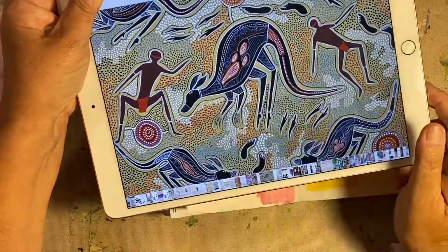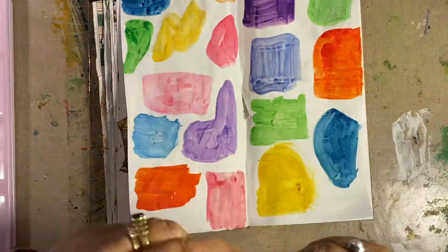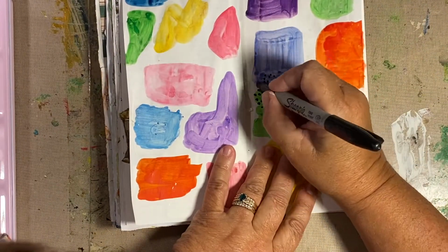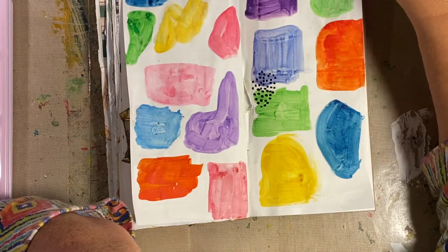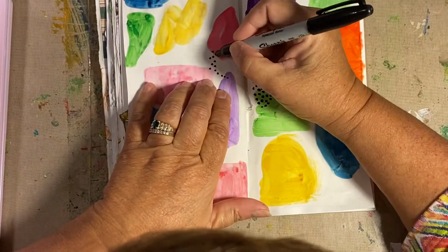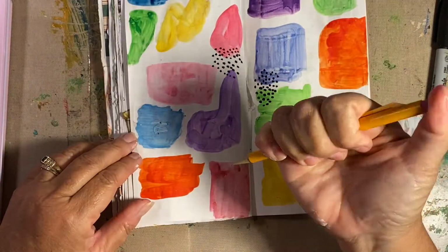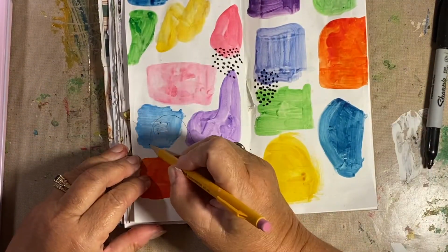Okay, look quick at this picture. That's what I am attempting to do. Not that exact picture, that technique. Lots of dots, animal shapes, their tools, their toys, just geometric shapes. I'm not really sure of the significance of all of that.